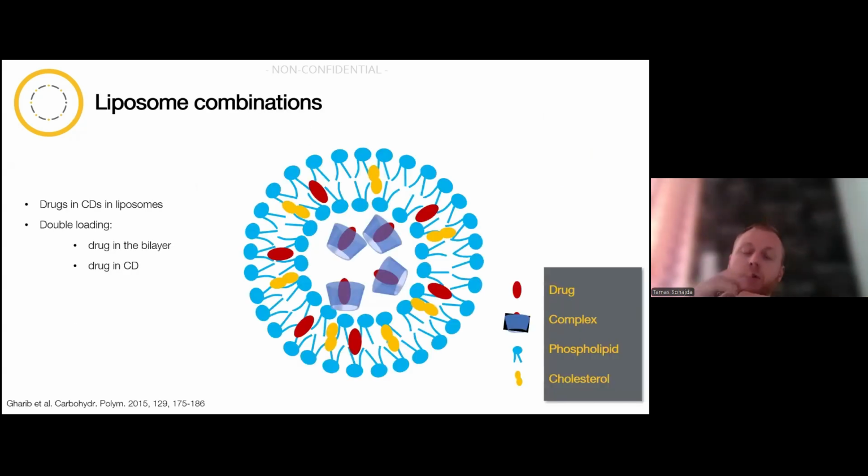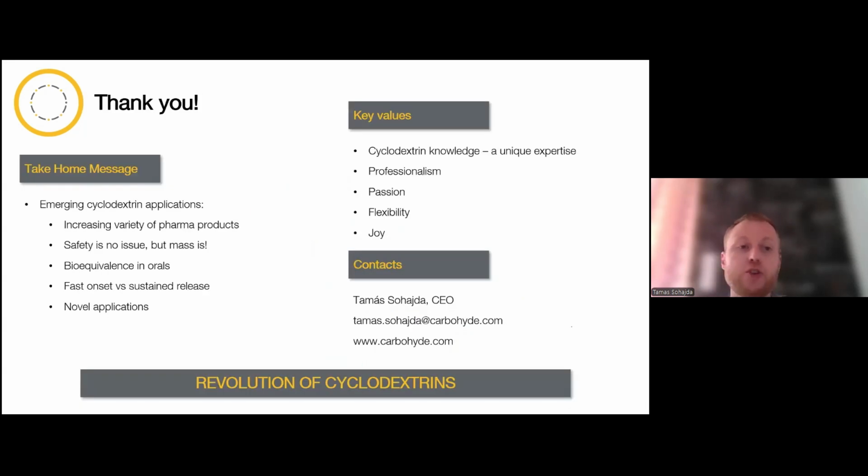Liposome combinations are also possible: make the cyclodextrin complex and put it in the middle of the liposome so that you can combine the effect of the two drug delivery systems. I'm not really going into further details, but almost any kind of solutions and combinations exist like that. I must say that none of these combinations are marketed, at least as far as I know, but hopefully you can correct me if that's not true. But all are technically pretty much feasible.